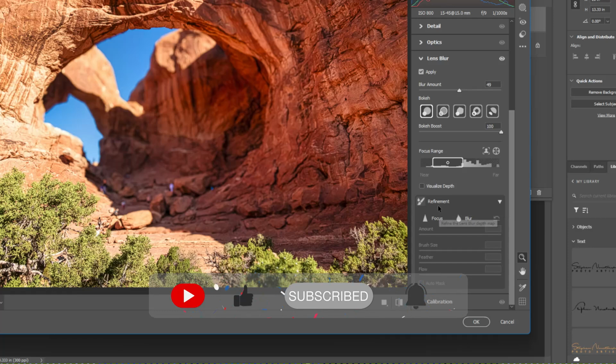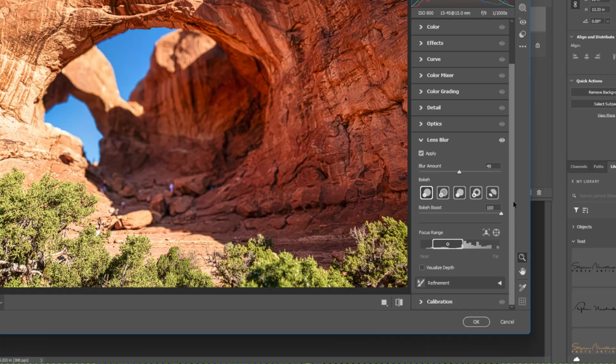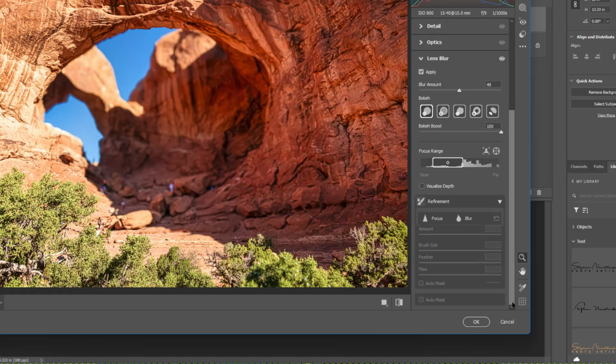And then down here, if I select this toward the bottom, see what happened to that refinement section. If I click on focus right here, it's like a brush, and I can brush in the area that I want in focus instead. So if I'm missing something or didn't go far enough, I can do that. Just to show you this is working, I'm going to select this rock right here and show you that it's now in focus. Now, why I would do that, I don't know. But the point is, if your focus area isn't 100% what you want, you get to apply this.